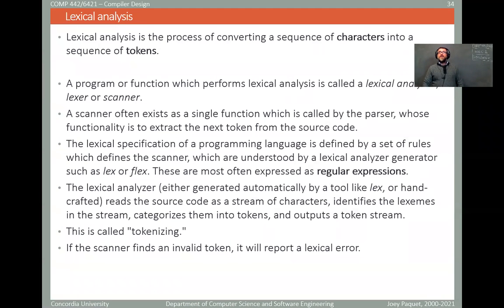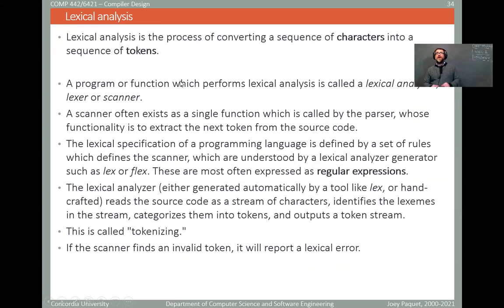So the phases here go into some more details. Again, I've explained much of it in the preceding slide, so I'm going to skip some of the material that I've already explained. First is lexical analysis. Here we translate a sequence of characters into a sequence of tokens.